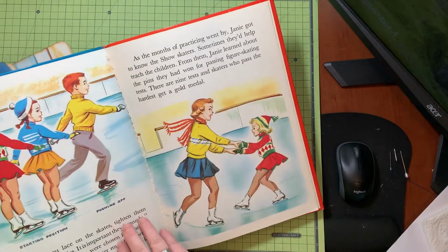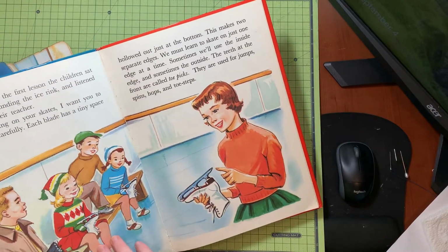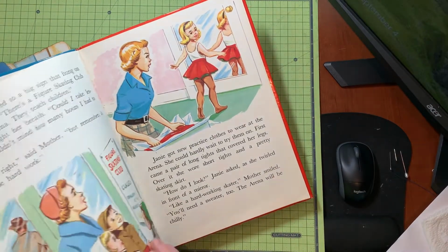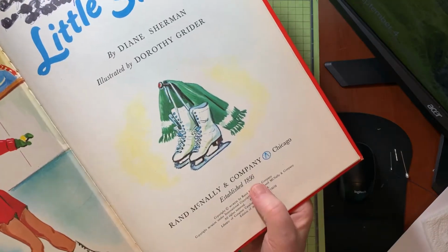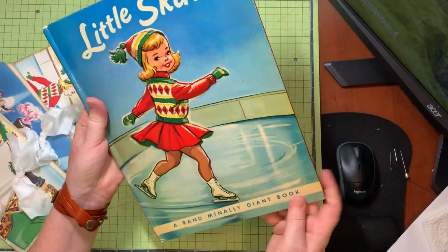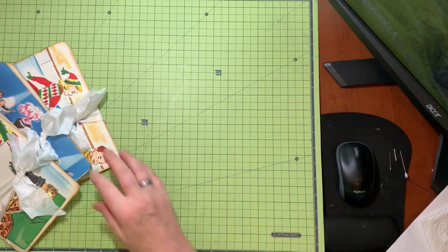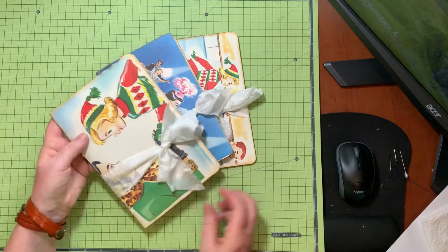And while many scan their pages and then use them for their journaling, I kind of wanted to do something authentic with these pages. So I did use them. As you could see, it was established and written in 1856 by Rand McNally. So I know some of you are probably choking right now because I used the actual original pages, but I'll tell you what, they made adorable covers.